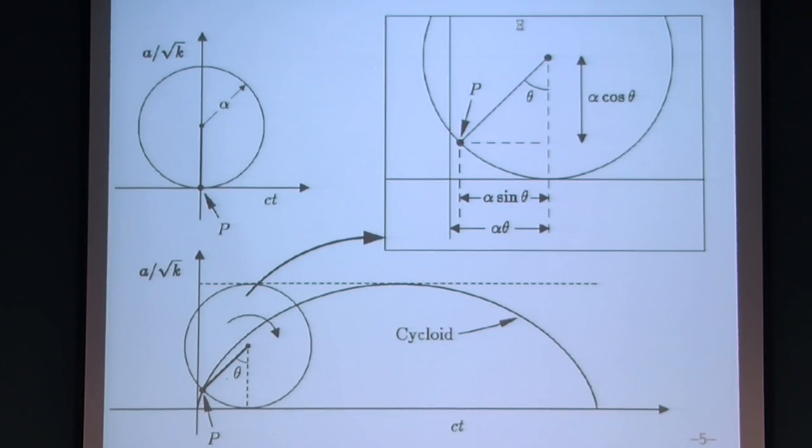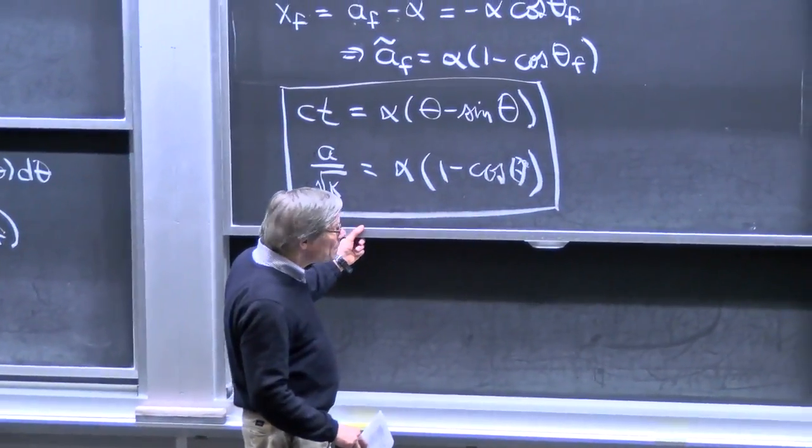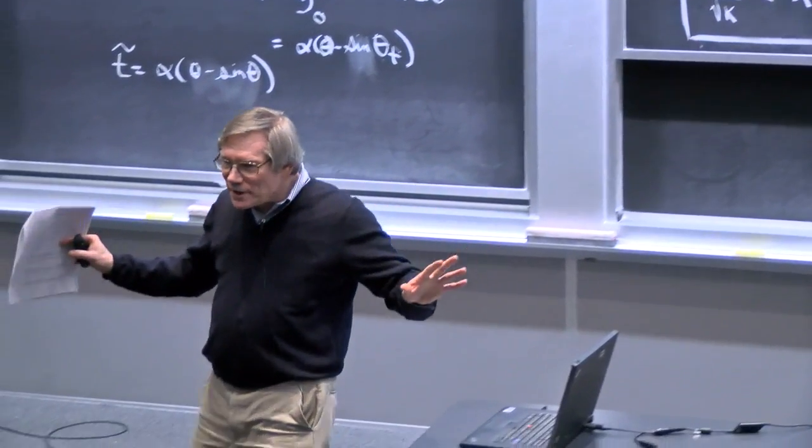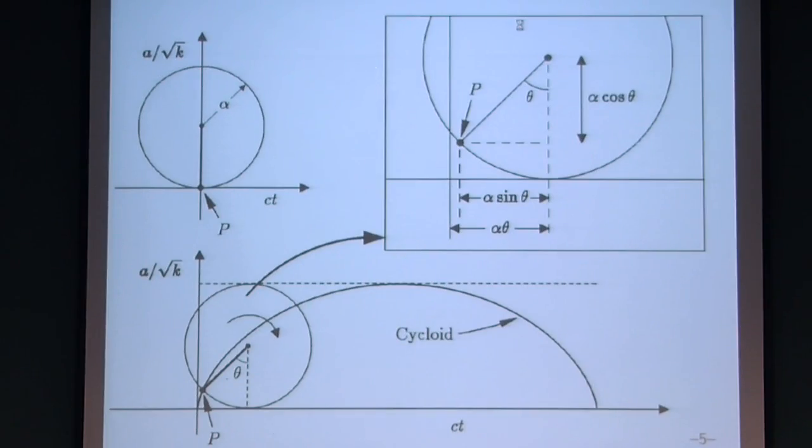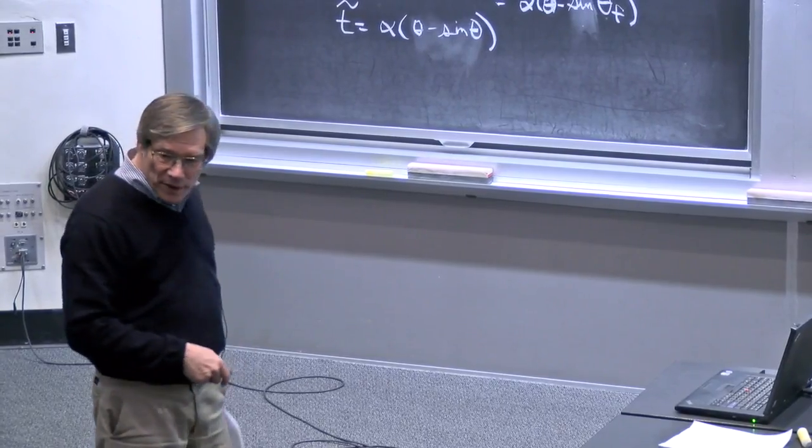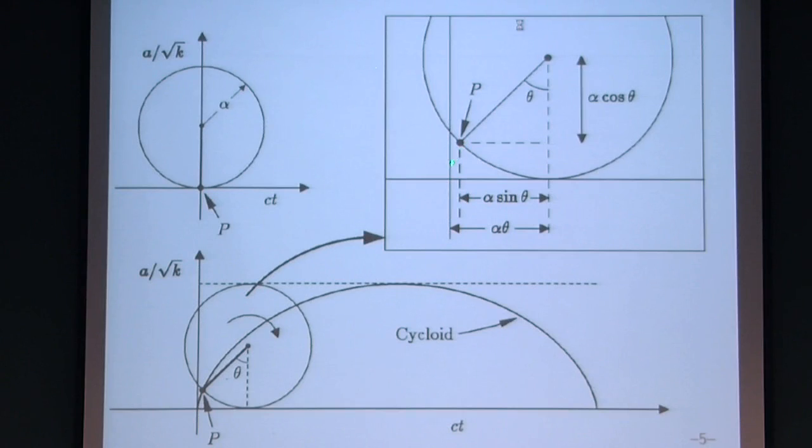So what I'd like to do is to convince you that this geometric picture corresponds to those equations. Let me put the equations higher to make sure everybody can see them. And it's actually not so complicated once you figure out how to parse the pictures. So what I've drawn in the upper right is a blow up of this disk after it's rolled through some angle theta. And I even made it the same angle theta in the two cases. But this is just a bigger version of what's in the corner there, showing the disk after it's rolled a little bit. So after it's rolled through an angle theta, what we want to verify is that the horizontal and vertical coordinates here correspond to these two equations. And if they do, that means that we're tracing out the behavior of those two equations.